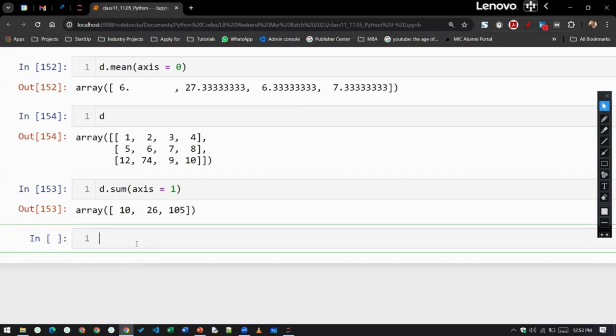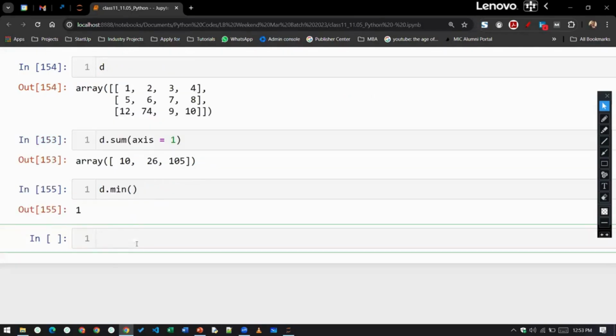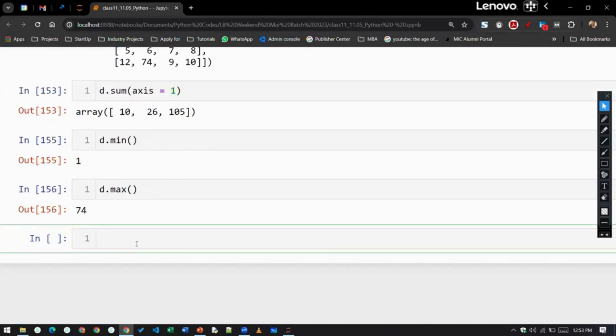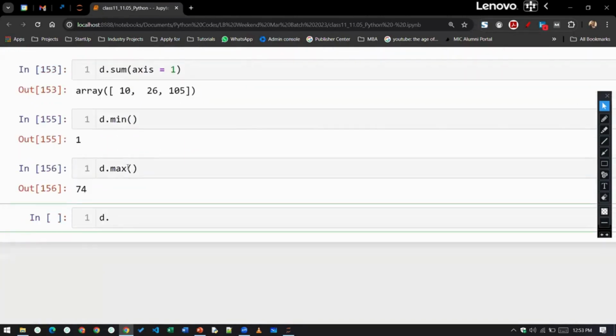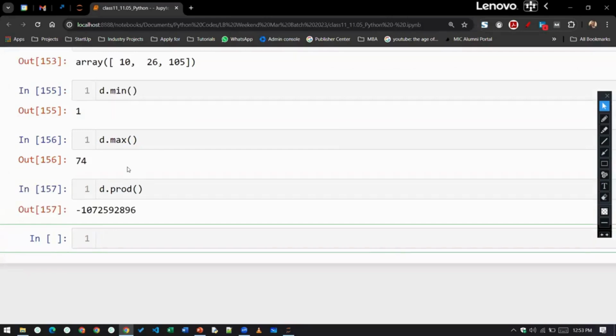Similarly, class, sum is there. We can try min, d dot min. Axis you can mention in that also. D dot max is also there. Sum I have shown, min, max, mean average value I have shown. Prod also I guess is there.